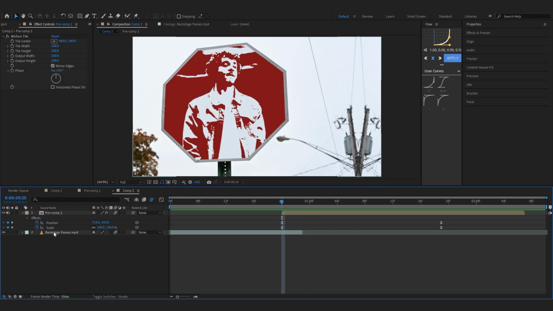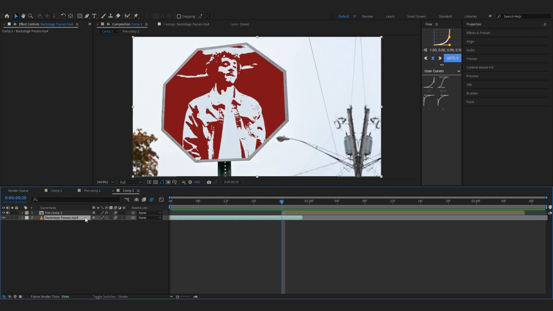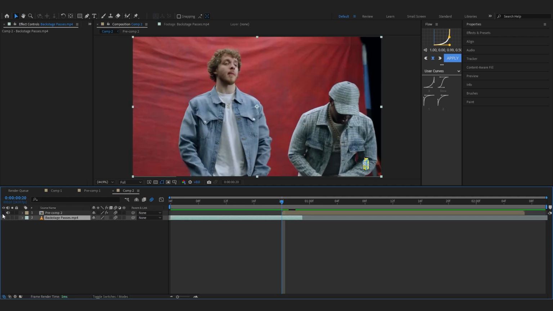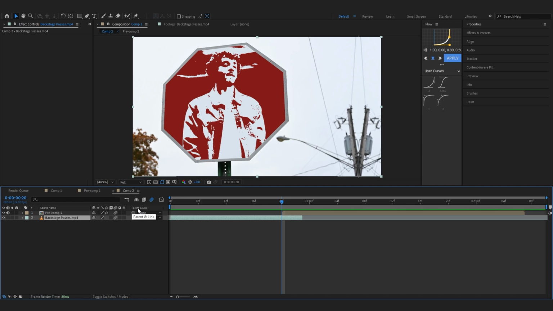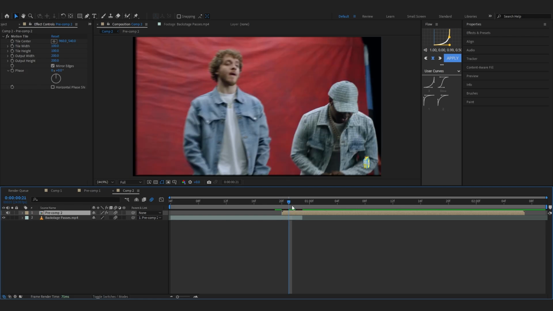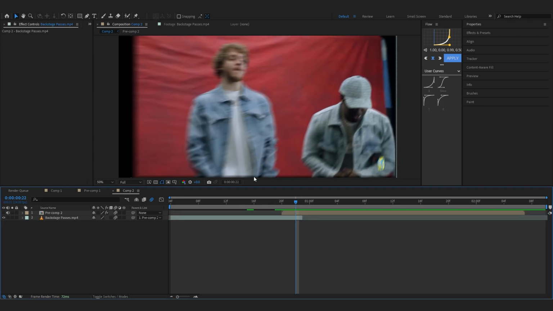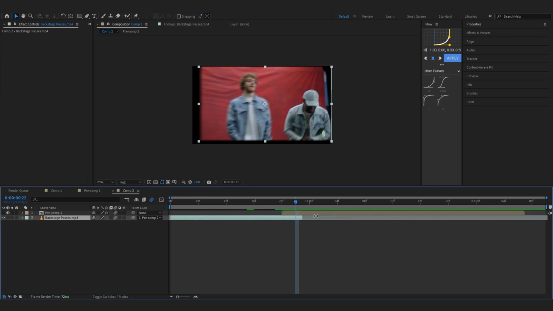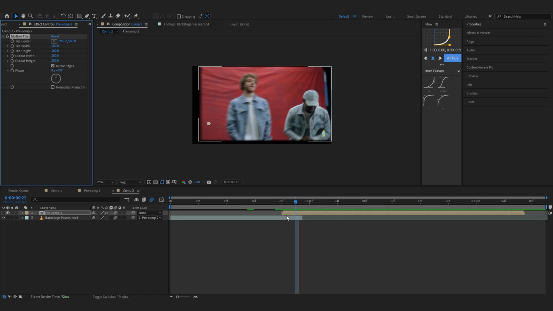So to match it more, I'm going to select my second clip, which is this clip right here, and in here you can see a parent and link. I'm going to parent it to our stock footage layer, so like that. So it also has that zoom that we want. As you can see, if I hide that layer, it also has the zoom as well. So to remove the black edges, just copy this motion tile again into here.